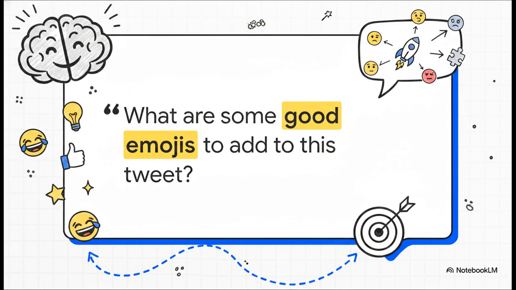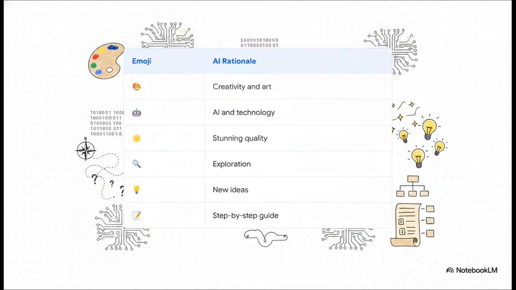Now, what's really interesting about this slide is how the AI logically maps these specific emojis to the overall themes of the tweet. It reads the word creativity and boom, gives us a palette. It sees the mention of AI and gives us a robot face. The magnifying glass is for discovery, the memo represents a guide. It's actually incredibly smart at extracting those broad core concepts from the entire paragraph.